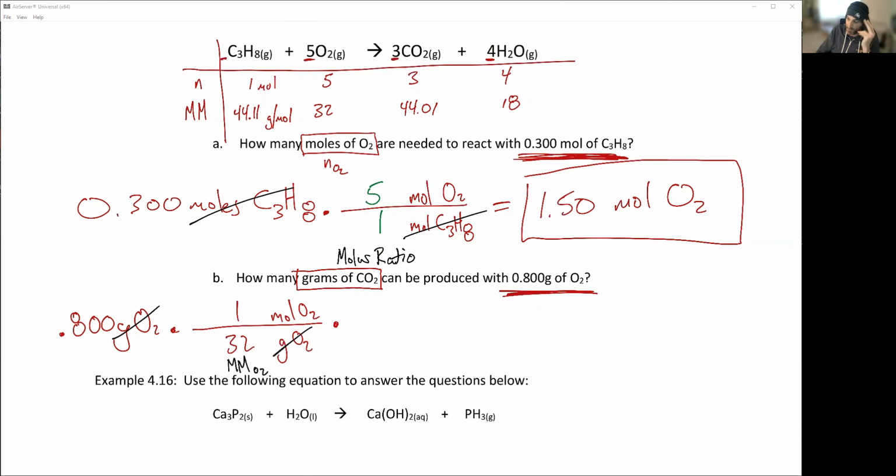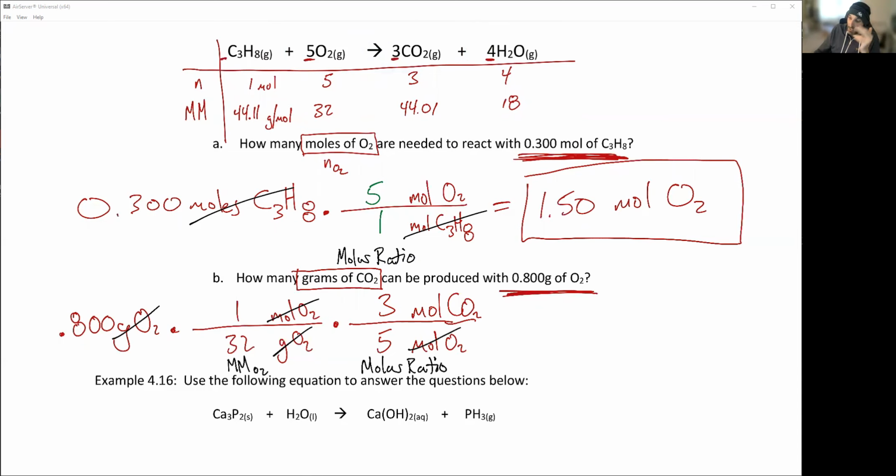But I want to actually get grams of CO2. So next up, I want moles of O2 to go away because I don't care about it, and I want to go to moles of CO2. When we're changing from one chemical to another in stoichiometry, we use the molar ratio based on the balanced chemical equation. So 5 moles of O2 is equivalent to 3 moles of CO2 in our balanced chemical equation. For every 5 moles of O2 I use, I get 3 moles of CO2 out. Let's cancel and see where we stand. Moles of O2 goes away, and I would have moles of CO2.